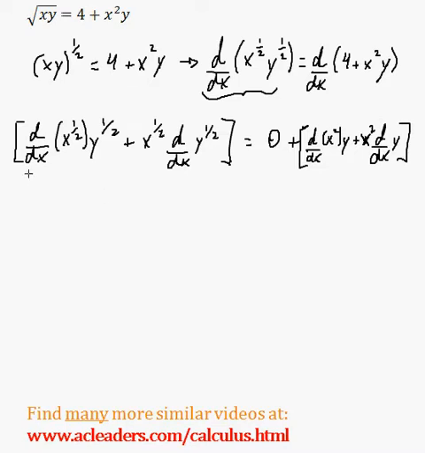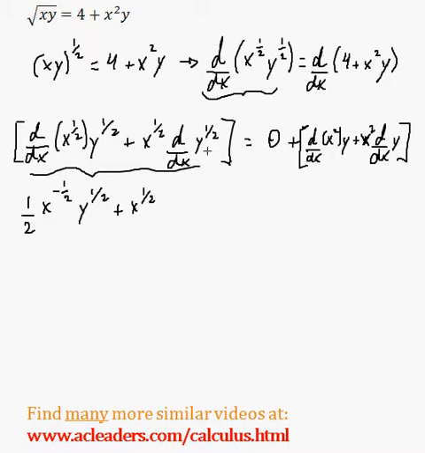Anyways, so over on this side, d/dx of x to the half, using the power rule, that'll be half x to the negative half, because we bring the half down and subtract 1 from half to get negative half. And of course, that's just going to remain as y to the half. Then over here, that's going to simplify as x to the power of half.